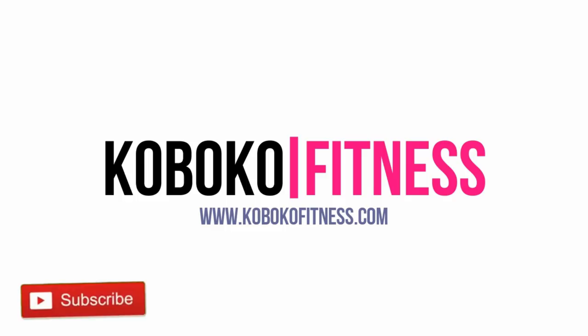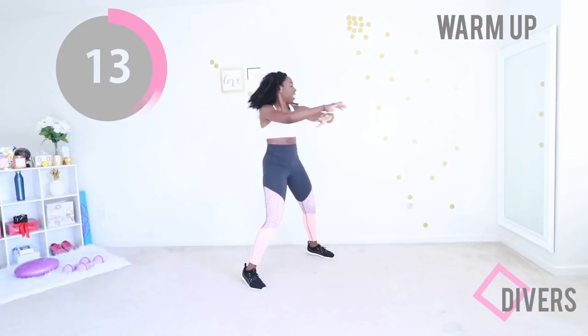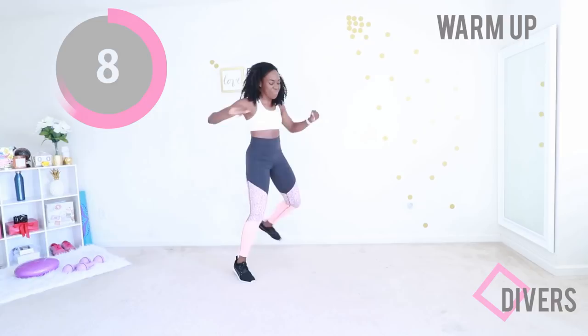Welcome to today's workout. Today we are doing the small waist, round hips, hourglass, snatch your boyfriend, snatch your husband, hold your man workout. Our warm up today, we are doing divers. Pull your heel toward your booty, pull your elbows toward the back, raise your chest, raise your neck, hold it high because this workout is fire. If you need a longer warm up, pause the video, get that in.